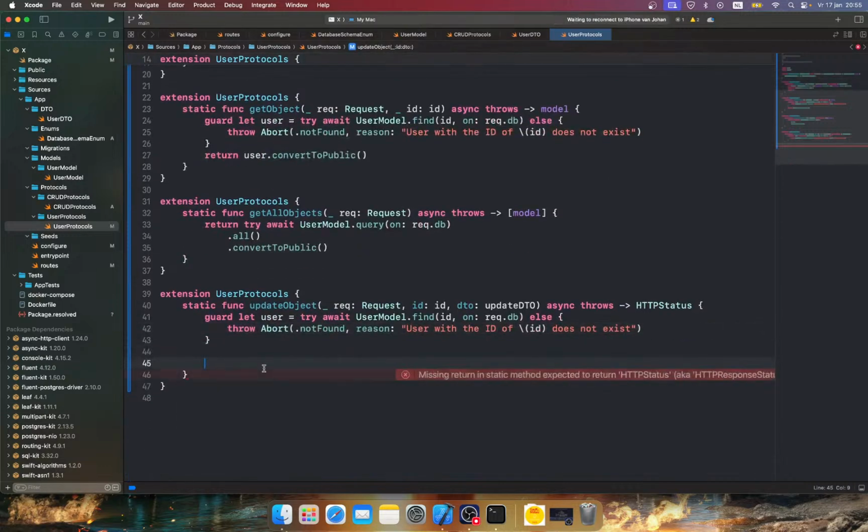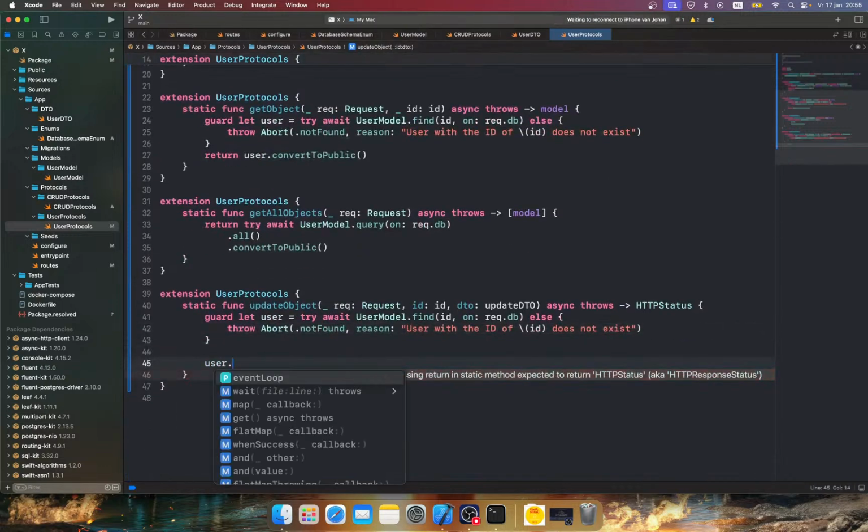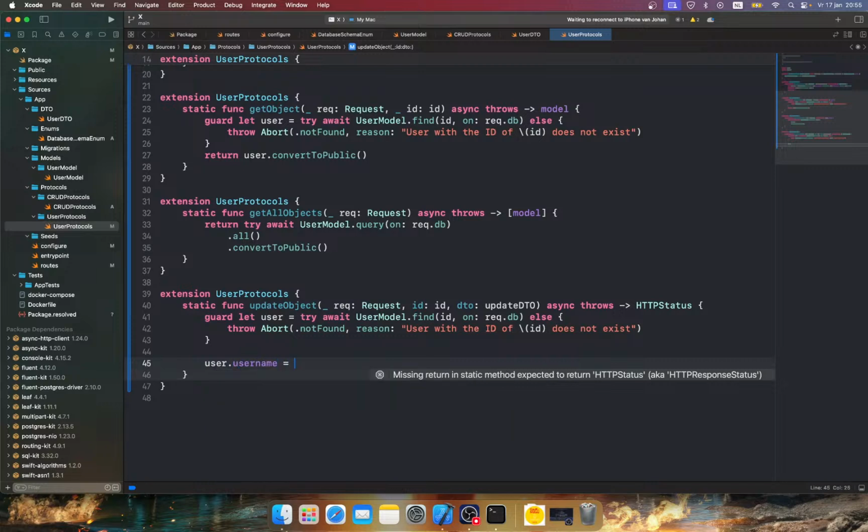And we can say user.username is equal to dto.username, else, if there is no value inside the DTO username, we're just going to call user.username. If we don't do it like this and the DTO username is empty, user.username is going to adopt an empty string. The problem is, because it's an empty string, we will get a database error because it's not optional, it has to have a value, okay?